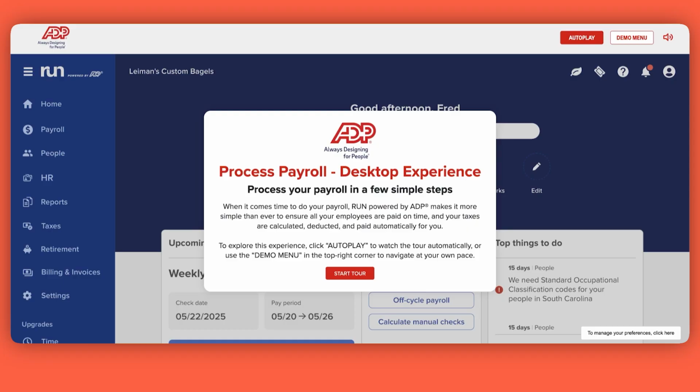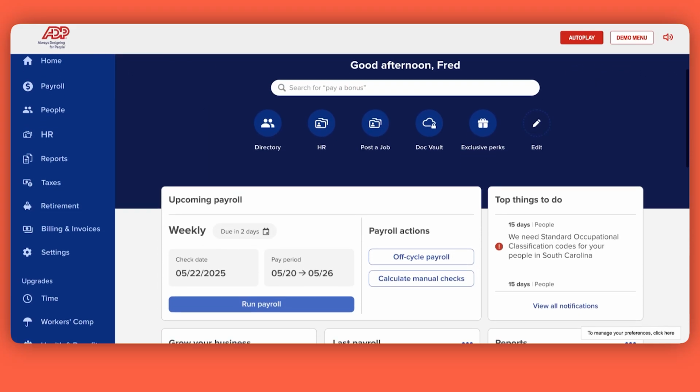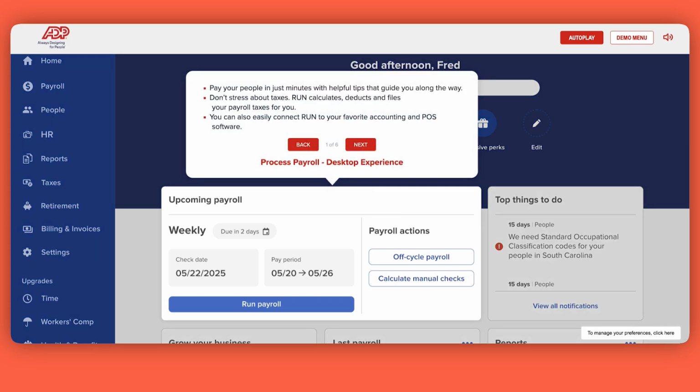Process your payroll in a few simple steps. When it comes time to do your payroll, Run, powered by ADP, makes it more simple than ever to ensure all your employees are paid on time and your taxes are calculated, deducted, and paid automatically for you. Pay your people in just minutes with helpful tips that guide you along the way. Don't stress about taxes.